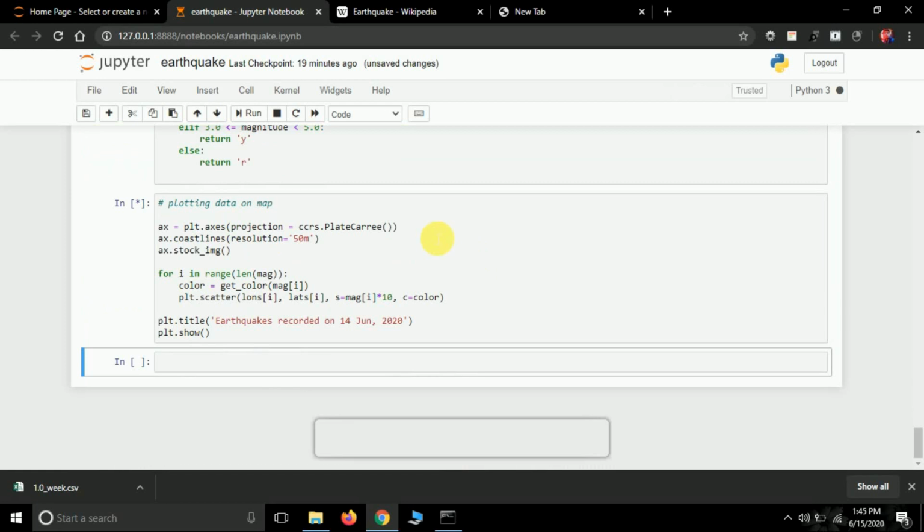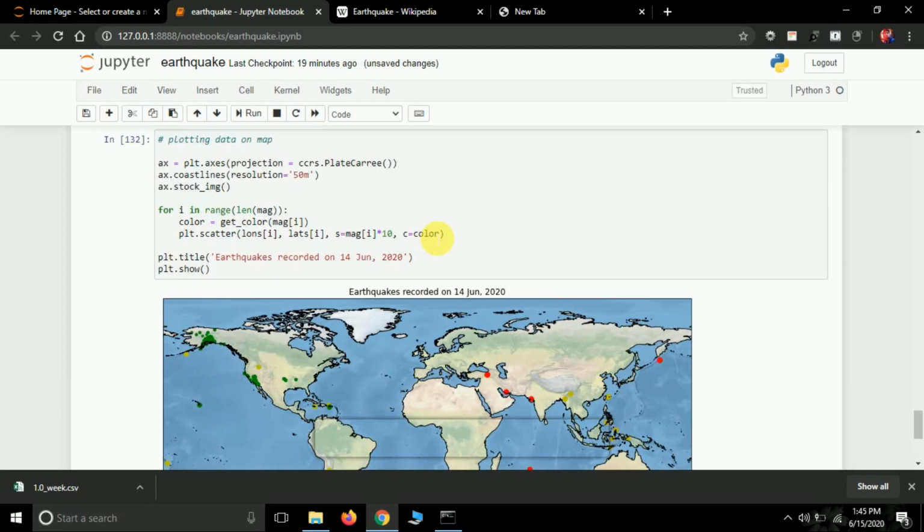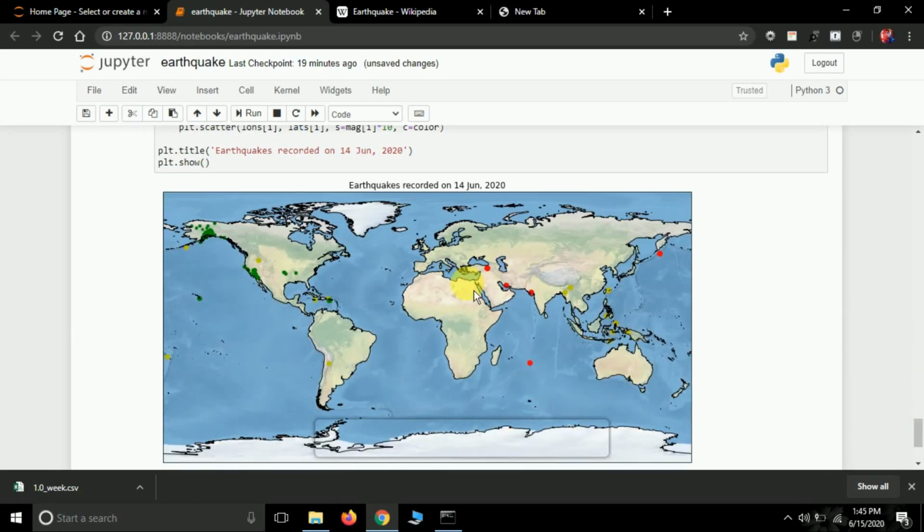Okay, so let's see. Let me just tell you about what happened yesterday. There were quite many earthquakes recorded in a very short amount of time. See here, we have got the output. The smaller and non-destructive earthquakes are green in color. It means that these were not destructive. Then we got the earthquakes of yellow color. These were intermediate earthquakes, and then we have also got several destructive earthquakes. See, these red dots are showing the earthquakes which were quite destructive.